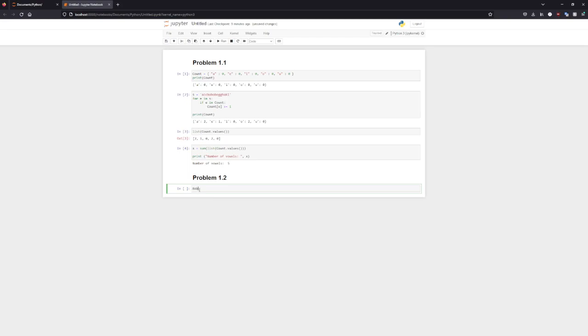So for this one, we will have our Bob count, and we can set that equal to 0 just for now. So that is the number of Bobs that we have so far. We'll start at 0. We will take our string and add that now. And then we can begin a loop to break down the string into substrings.